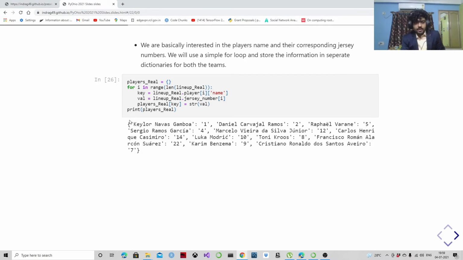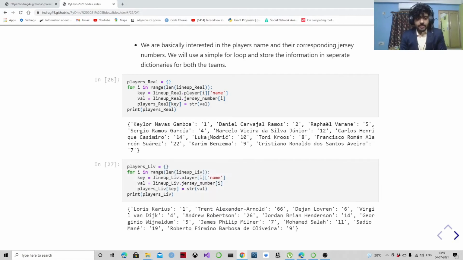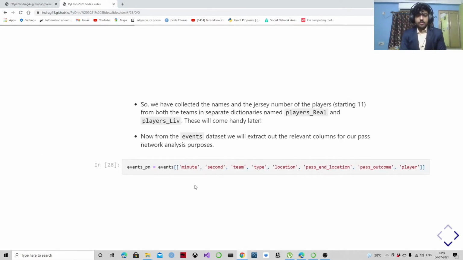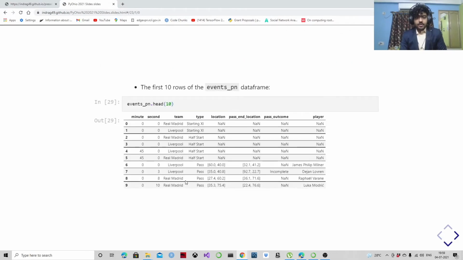Stored them as dictionaries with the name of the player and the jersey number, and same for Liverpool. Now we are only interested in the minute, second, team, type, location, pass end location, pass outcome, and player columns of this events dataset. This is what it looks like. Here is the minute of the play, the second of the play, the team which was involved, the type.